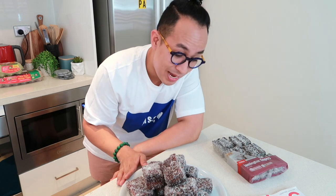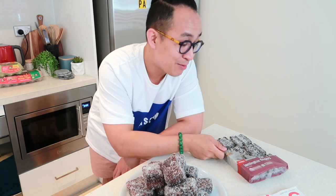Hi guys, so what we're going to do now is to compare these two Lamingtons. Which one is better? I don't know. So we've got the Lamingtons here that we just did. It looks good. It looks like a Lamington, I mean, you know, and we've got the packet Lamington here. So we're just gonna go ahead and taste the one that we just did.